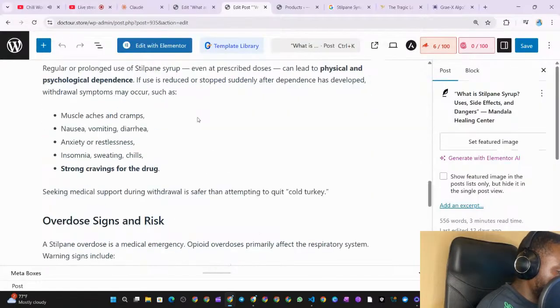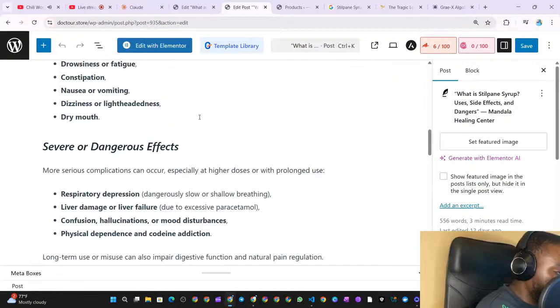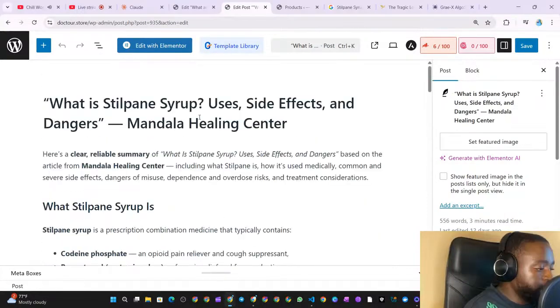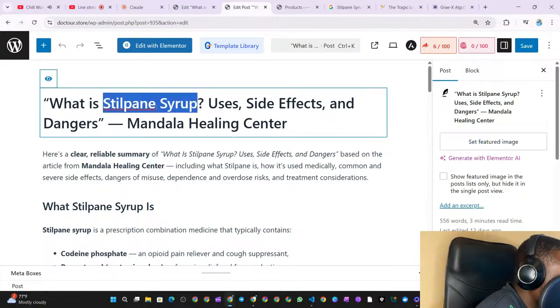This is everything we have on this post. First, we need to add an image because we need to do image optimization. If we check here under the blog title, we don't have any image. So the first thing we need to do is look for an image of this syrup, because this is the actual product, and we are going to display products relating to this under this blog post, so that whenever anybody reads this post and they're interested in what they see, they might just consider buying from our product list.